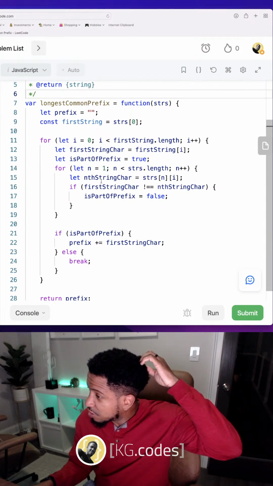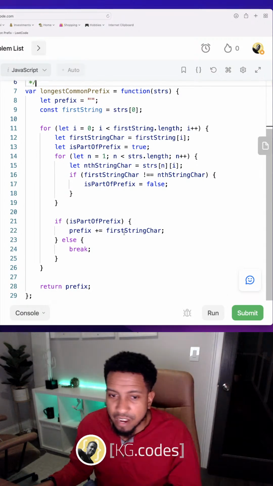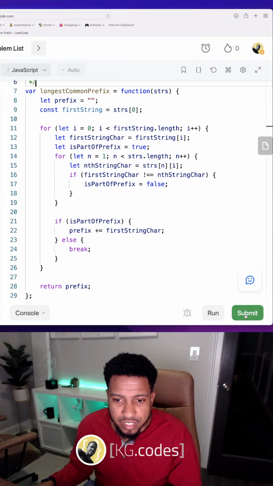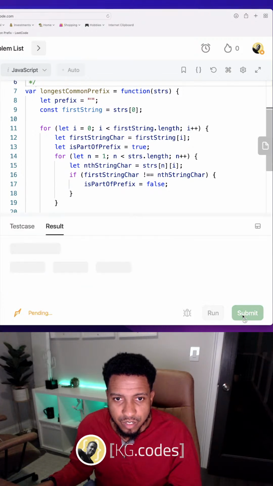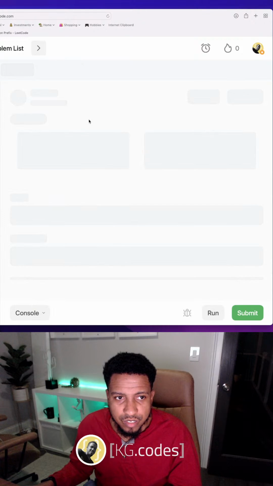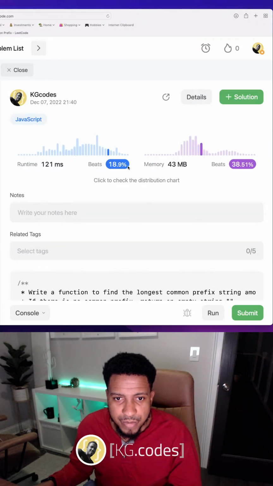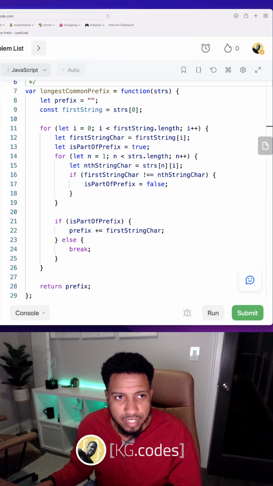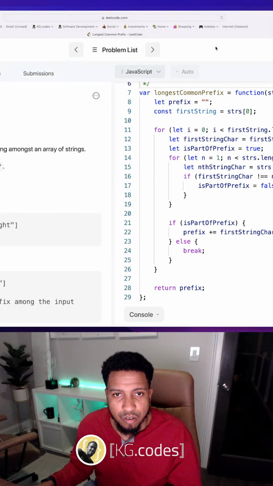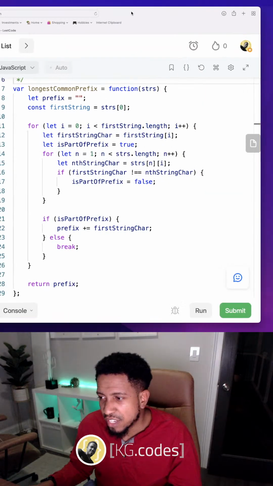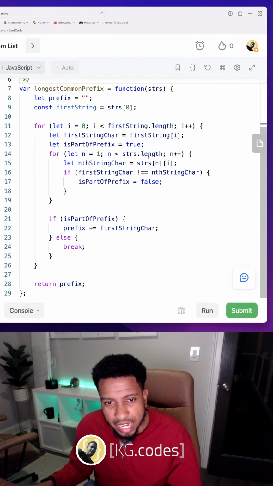Anyway, we got to a good point with that running. I'm going to submit it against Leetcode as well to see what my results are against all the Leetcode users. It's only 18% in time complexity, and 38% in memory complexity. Let's talk about the complexity real quick. When you submit it with Leetcode, it runs it against a bunch of other test cases, so it's pretty solid that you got the problem right at that point. It runs it against more than those couple too.